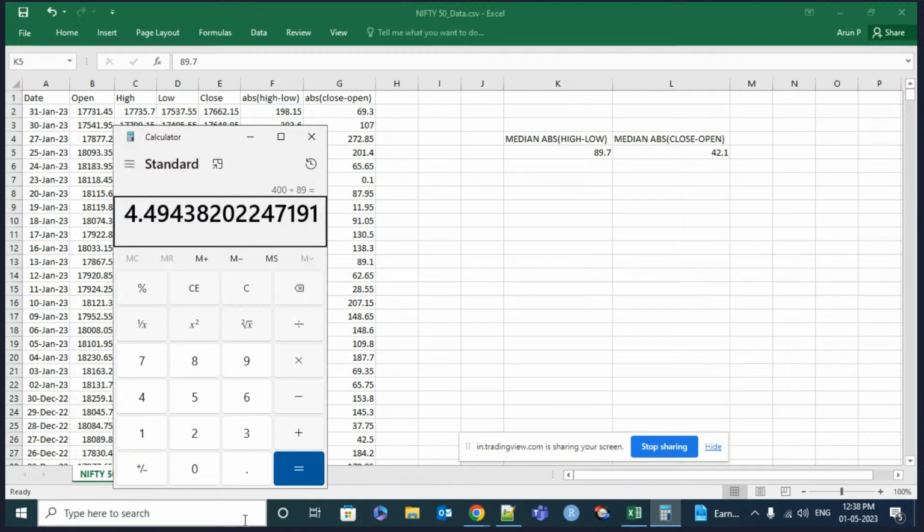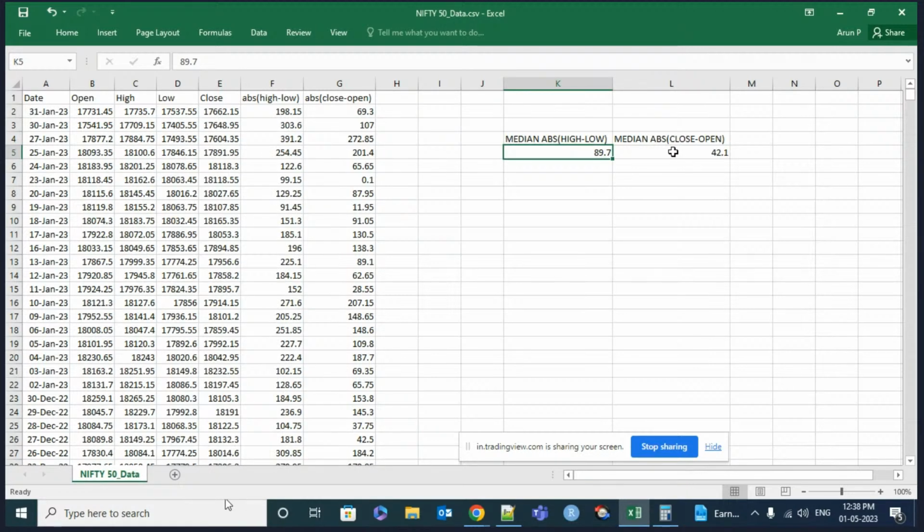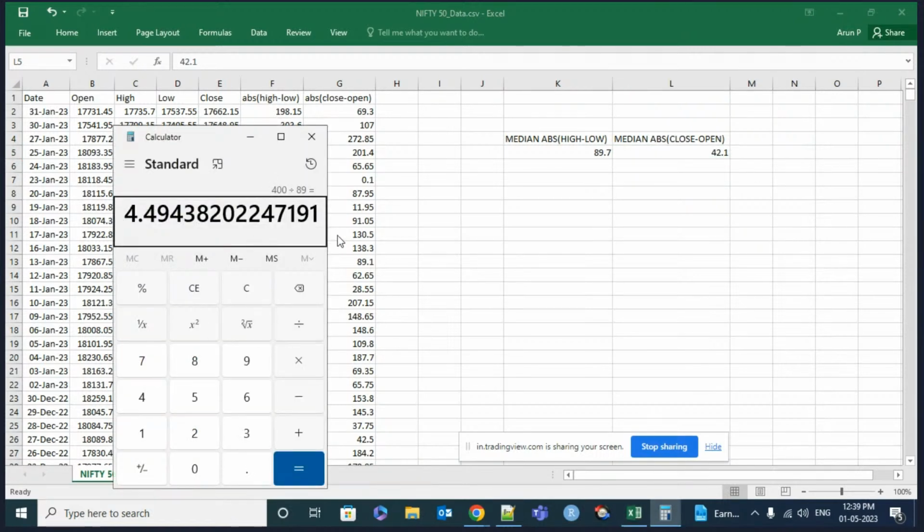Again, this is an approximation. This is in consideration that, assuming I am in a bull trend and I have 400 points to catch, and these 42 points happen every day, one above the other, then I can say that this formula would work. But is that the real scenario? No.